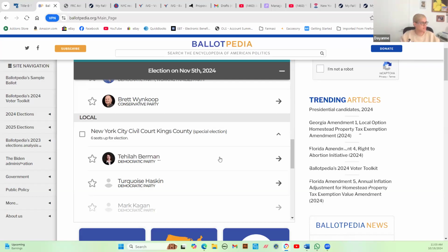So let's dive into that a little bit. We're going to get to that in a few minutes, for how we can look up these judges. It's very important that we stabilize our judicial system, and I'll give you an example. Recently, Letitia James was attempting to sue pro-life centers. She made an attempt to sue them, to have them shut down, claiming that their ability to reverse the chemical abortions is incorrect.